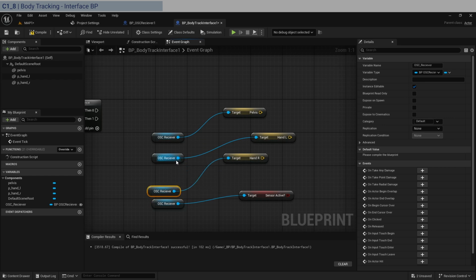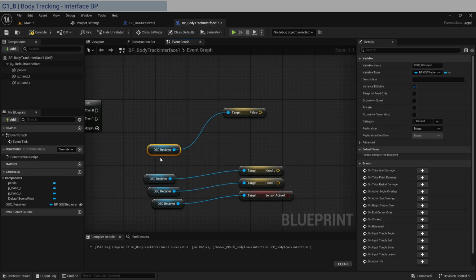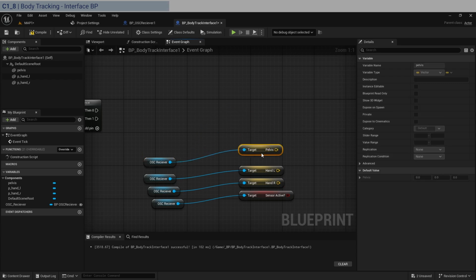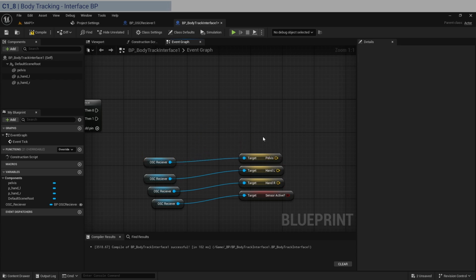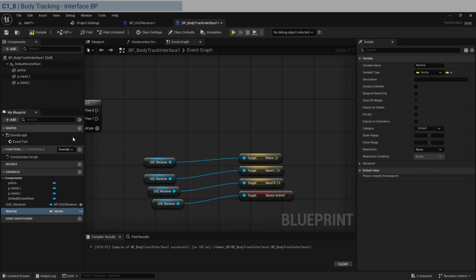Okay, and the workflow is going to be basically the values coming in from TouchDesigner are gonna be 0 to 1. And we need it basically more like 0 to 100 because that's sort of the scale that we're working at in Unreal Engine. So we will create a new variable, which is going to be of type vector.